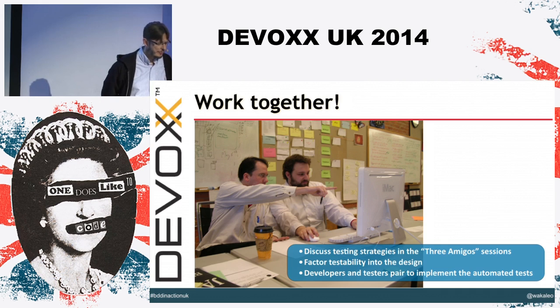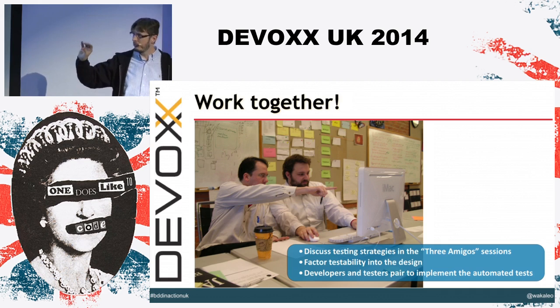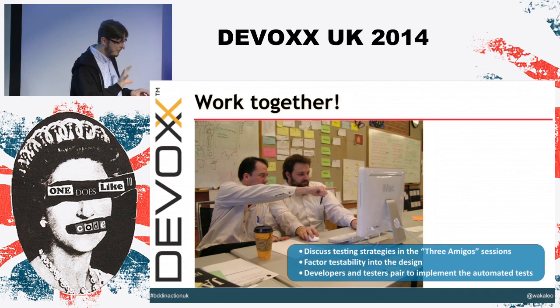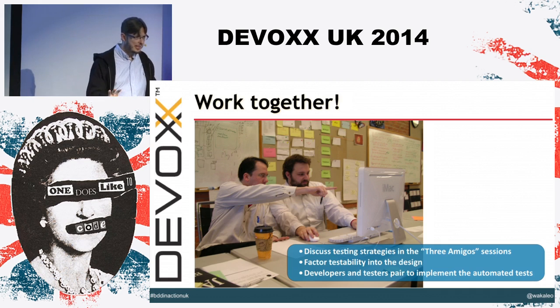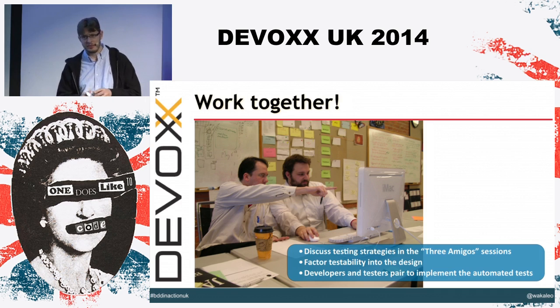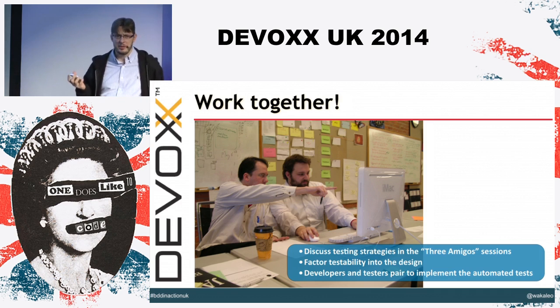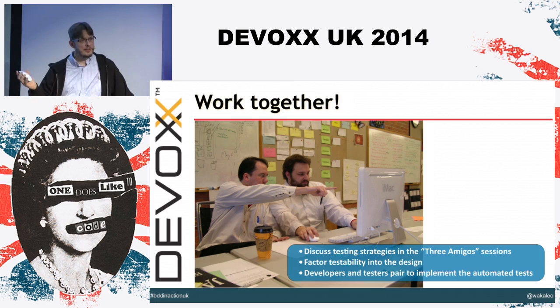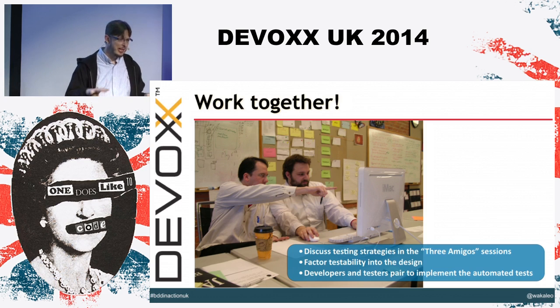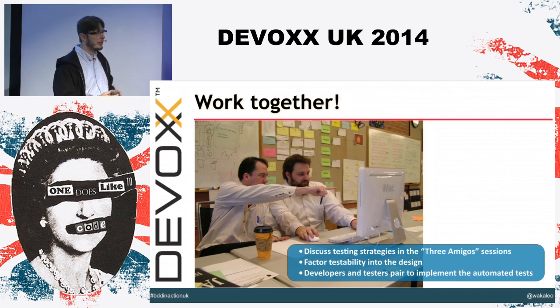Another trick, which we've already talked about in the collaboration aspect, also applies in the implementation. Another trick is to get people to work together. So when I say work together, get the testers pairing with the developers on the automated acceptance criteria. Get testers and developers actually working together to implement the code. I find that works really well.